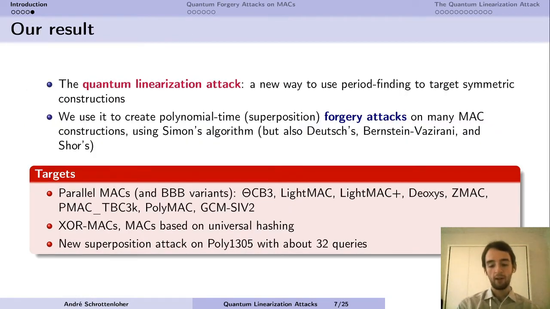So in this paper we introduce an attack which we call the quantum linearization attack and it's a new way to use period finding and algorithms such as Simon's to target symmetric constructions and in particular MACs. So we create new forgery attacks on many MAC constructions. We also end up using more algorithms than just Simon's. We use Deutsch's algorithm, Shor's algorithm. And there are many targets that are concerned by this. Many parallelizable MACs and also beyond-birthday-bound MACs and so on. We also obtain, for example, a new superposition attack on Poly1305. The previous one had 2^38 queries and this one has about 32 queries.